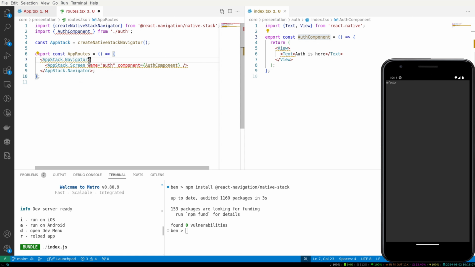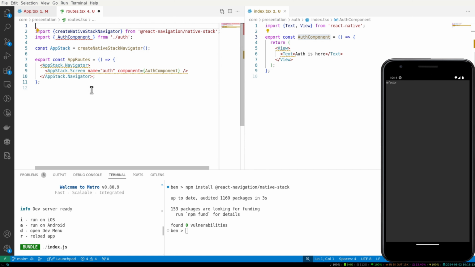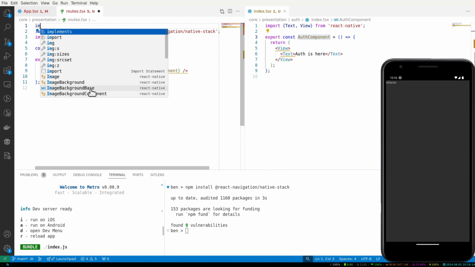So why are these linter errors? Why are we seeing them? We need to have React imported into this scope. So import React, yes, and all errors should go. When we save, all errors should go. Okay, now we have this already set up.